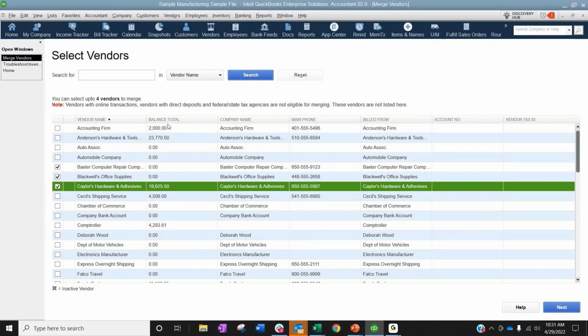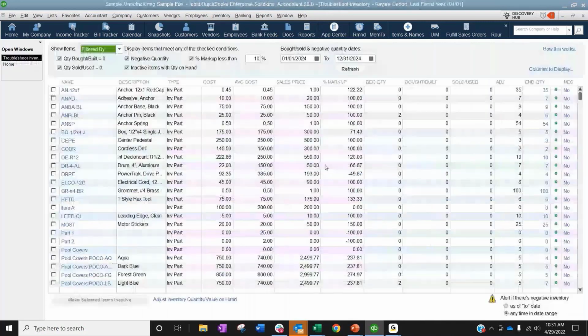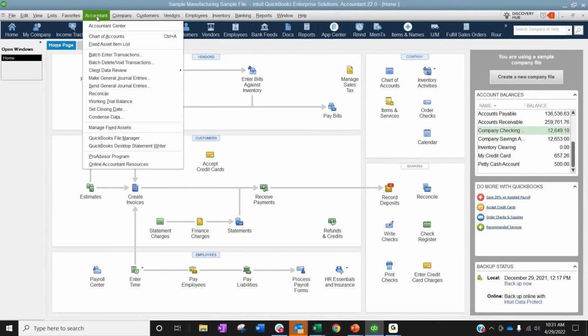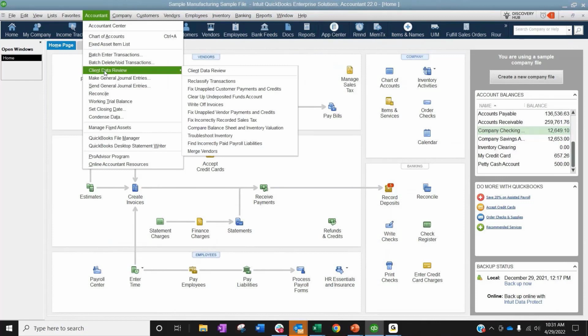So again, cleanup activity, yes. I don't see it used very often. The use cases are few and far between for us. And we talk to a lot of QuickBooks Enterprise customers every day. So this is not something that I see used frequently, nor have I had to direct people to that feature very often.